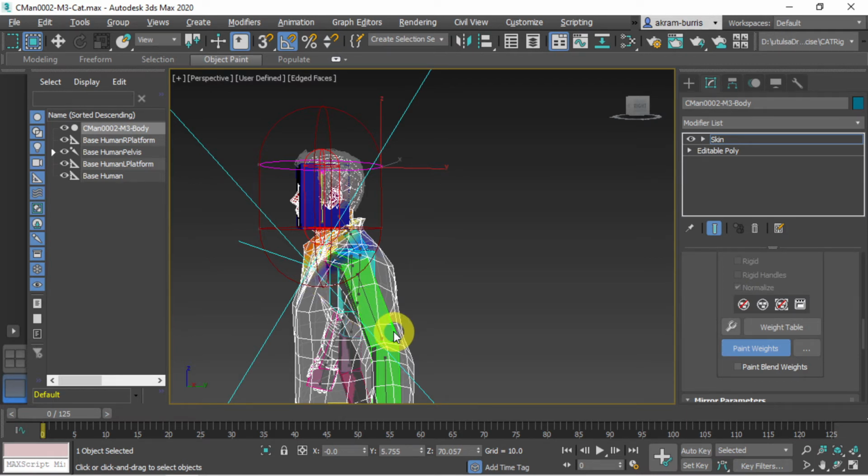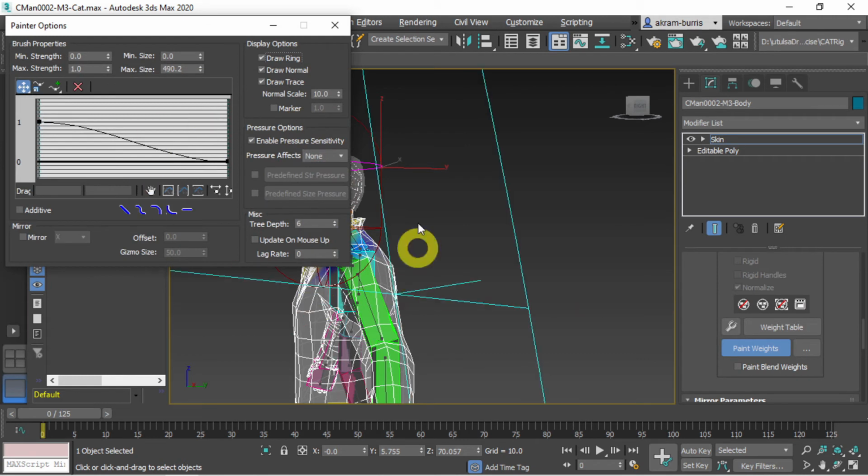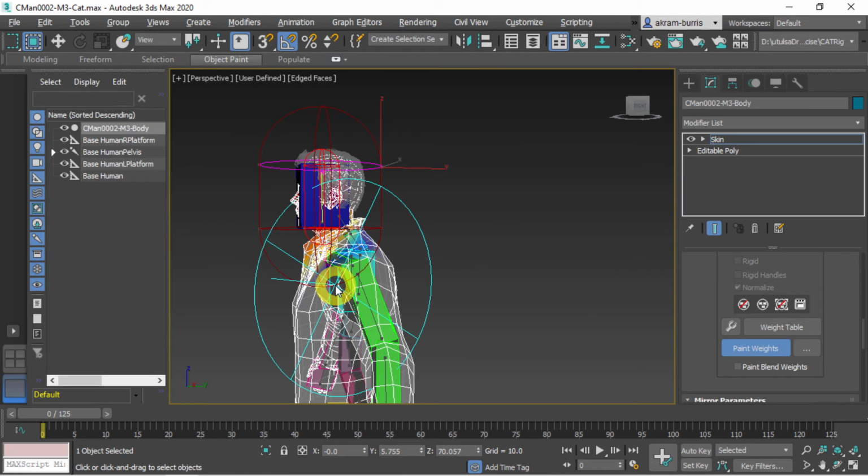However, if for some reason it is massive, we can go to the 3 dots over here into the paintbrush settings for the paint weights, and you'll notice that it says our max size is 490, which is huge. So I'm going to say 25 is the max size, and close that. And so now you can see that this is much more manageable of a size.